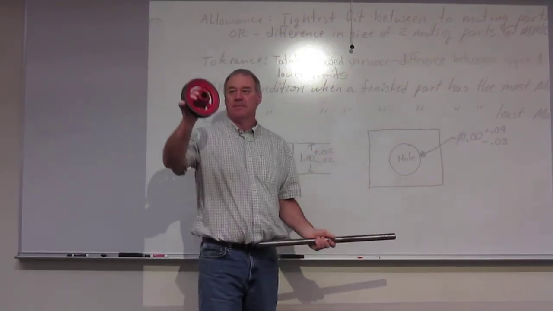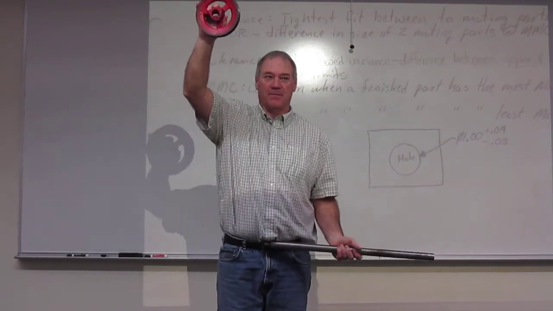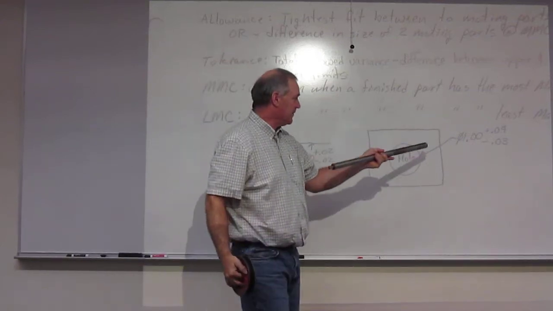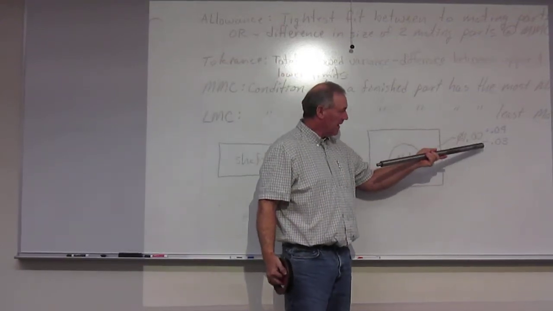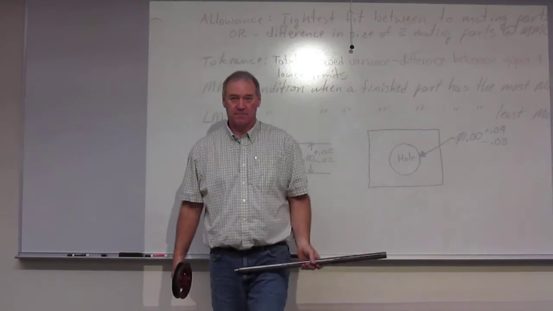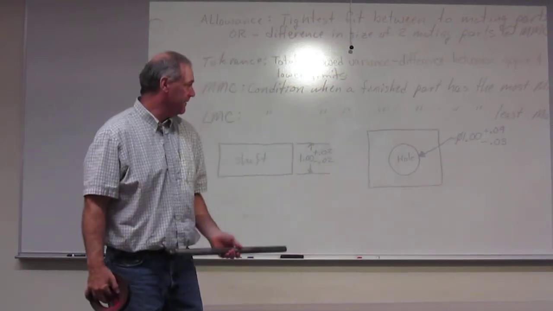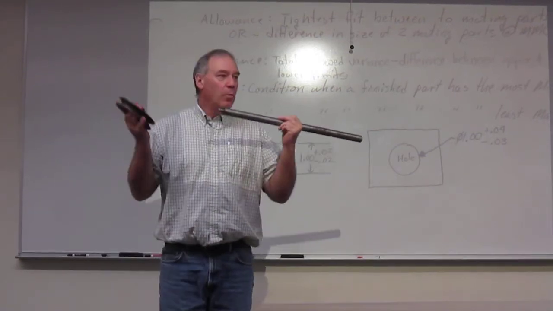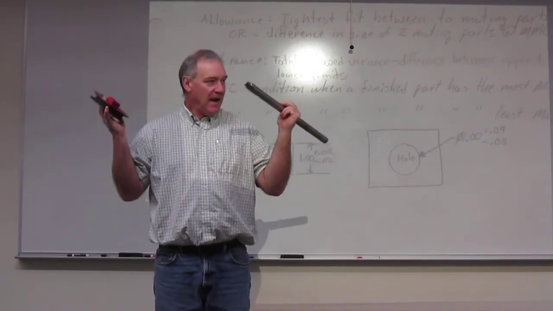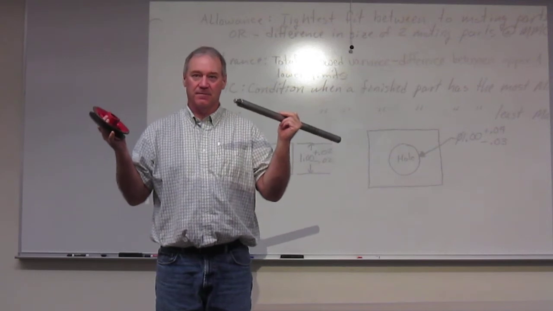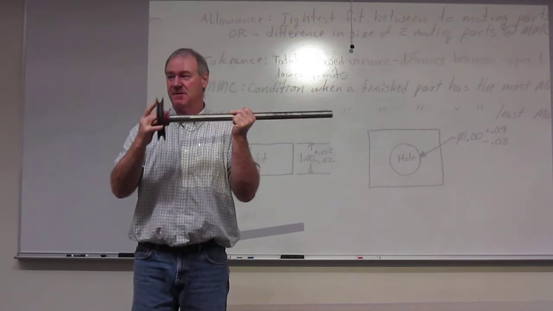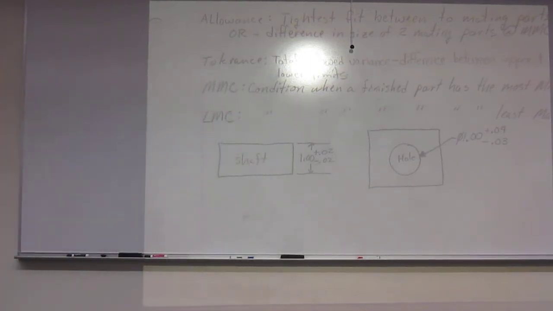We've got a hole, this inside collar right here. Okay, that's going to mate with this. We've given it a dimension, 1, using bilateral dimensioning, but it's a little bit different. Okay, right? This one will go 400ths in the positive, 300ths in the negative. So when are these guys at maximum material condition? Well, that's how it's going to fit. So we want to look at these and look at the tolerancing that's involved.